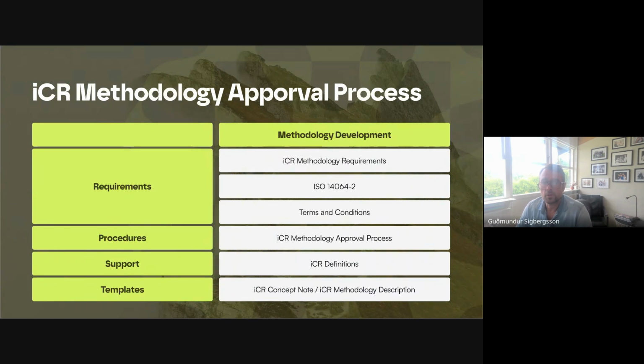This helps to ensure that methodologies are prepared in a consistent way and can be assessed efficiently by ICR, VVBs, and other stakeholders. For this methodology, this means that the methodology should clearly describe the project activity, applicability conditions, baseline and project scenarios, additionality approach, qualification procedures, leakage, permanence, monitoring requirements, and the role of the country modules.